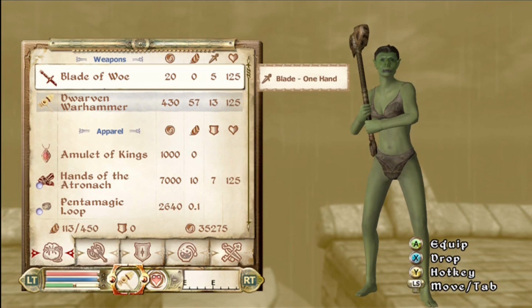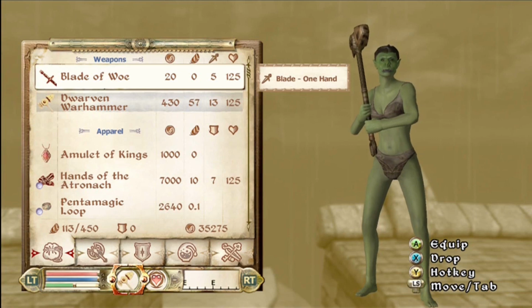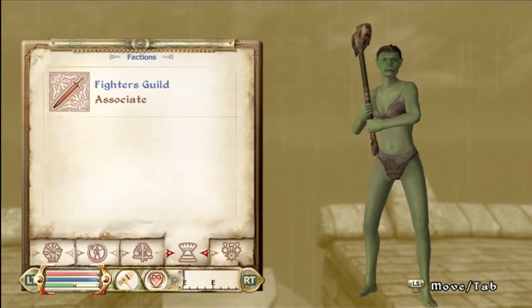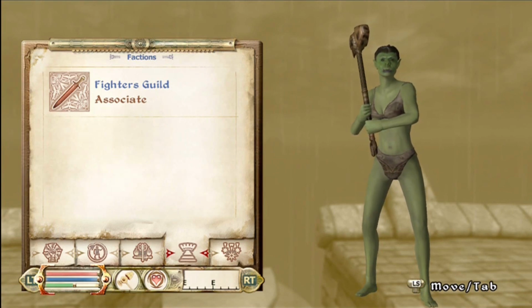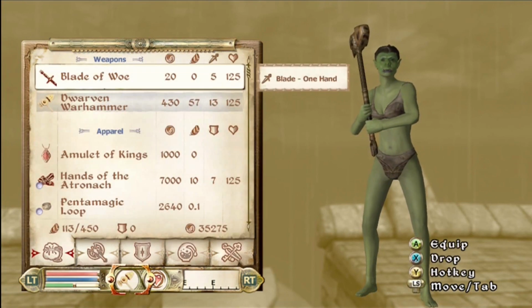So we got the Blade of Woe, because we saw Lucian LeChance at the second level. He came and told us we needed to do the Dark Brotherhood thing, and I haven't done any questing. You can look here, we're an Associate in the Fighters Guild, because I wanted to get trained by Rano and Blade. But I haven't done anything in the quest besides talk to Rano to get training and actually become an Associate in the Guild. I considered becoming an Associate in the Mages Guild, but you don't get anything for it, so I didn't bother. Alright, so we got the Blade of Woe.